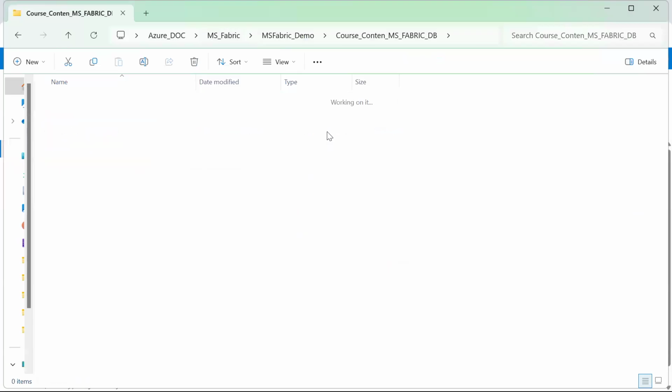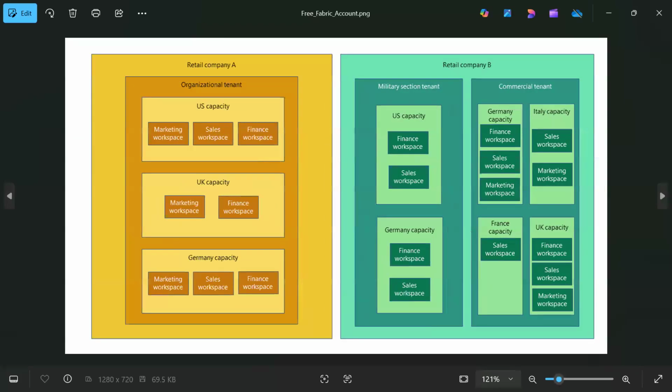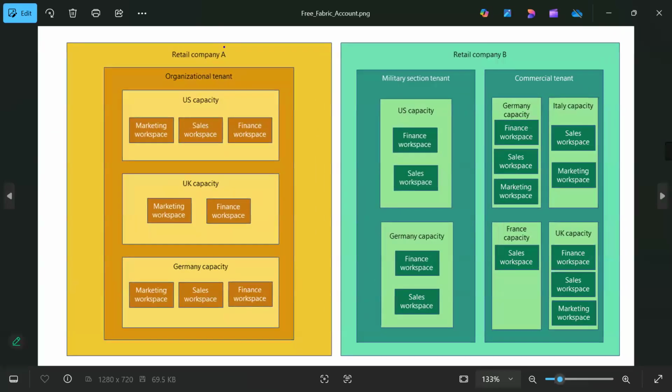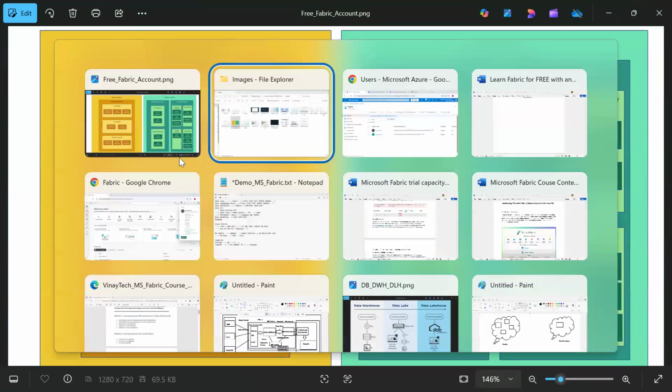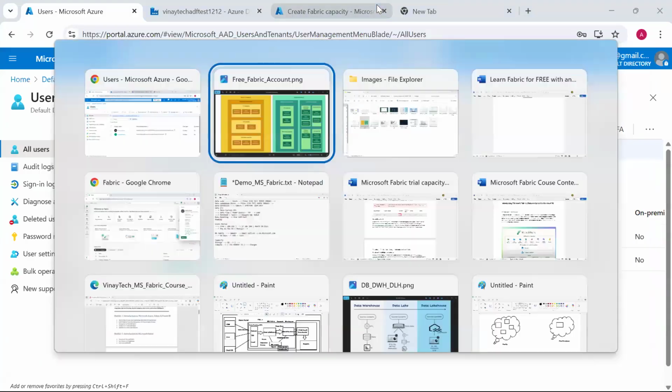So the tenant ID process will be like this. You have this picture. In one tenant ID, one organization has multiple capacities. So one tenant ID has multiple capacities. You can create users, and on top of that, you can assign one capacity. And inside one capacity, you can have multiple projects, that is nothing but workspaces. So like this, it maintains. So now, under one user, we are creating one capacity.